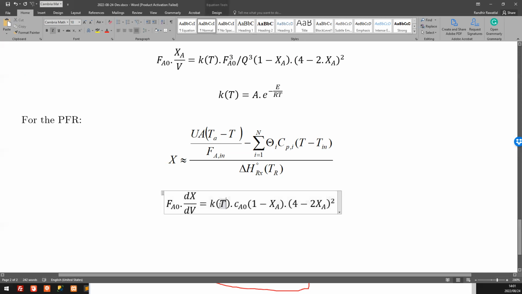Now we've got this T here. In the case of the CSTR, it was possible for us to say, well, we can just use the value that we worked out in part C, right? And it's not just because in this tutorial, in this case, all this is changing as a function of position. In this case, your temperature is a function of conversion. So we have to acknowledge this is a function here, because all this is going to change now.